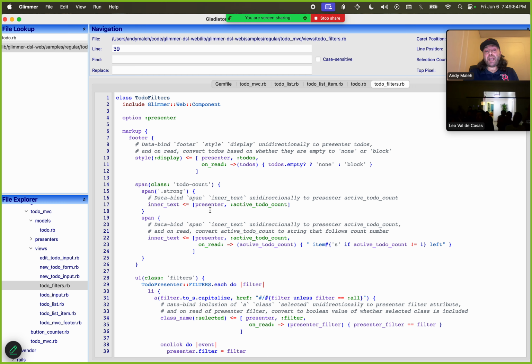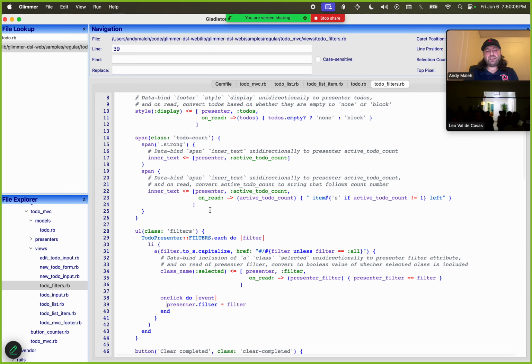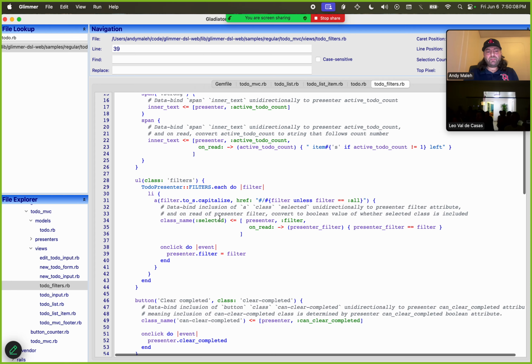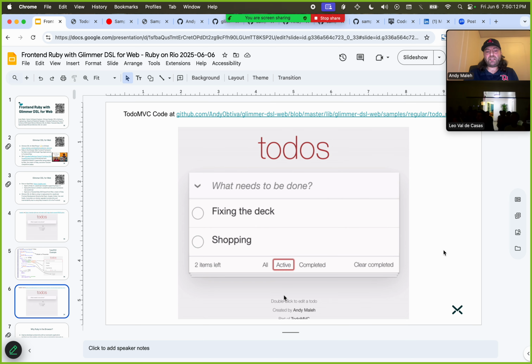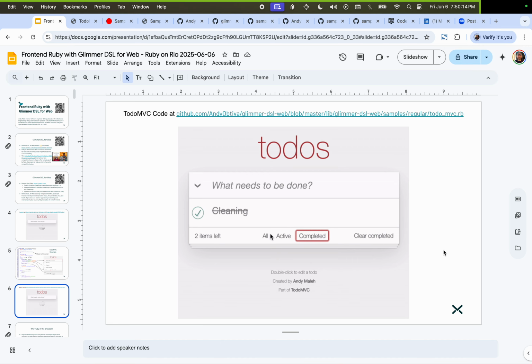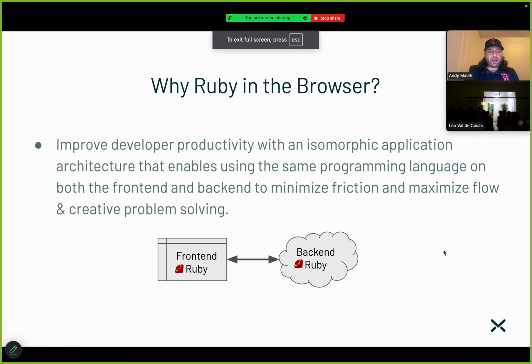So it became 1/10 of its size. And all of the state management code went away. It became just basic Ruby models, like basic OOP models, nothing special. So this is a huge advancement in front-end development compared to something like React. It's not even close.